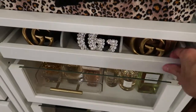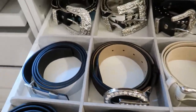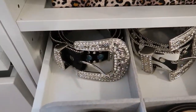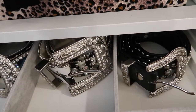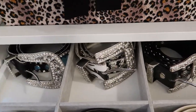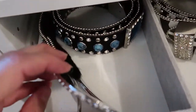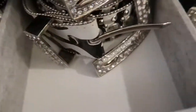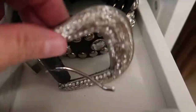My first drawer, I decided to use this for a lot of my larger belts. I'm a huge fan of these Western rhinestone belts, but these are actually Swarovski crystals and they're so gorgeous. I absolutely love them. I went to trade shows to buy these. They have crystals on them. And this one's like a zebra pattern. And then this one is just a plain black one, but they're so pretty.